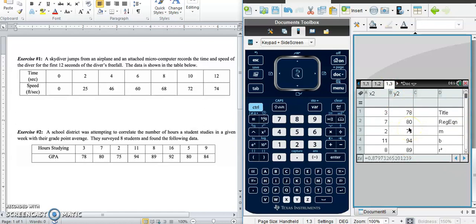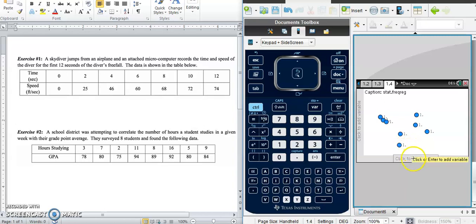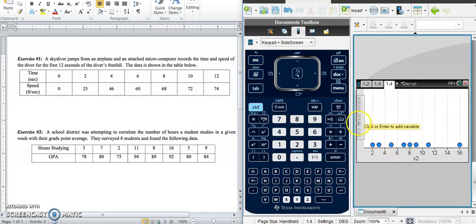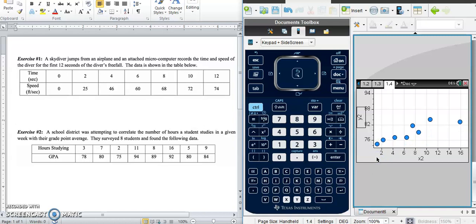So then what we want to do is create the scatter plot, the line of best fit, and then be able to show the residual plot so that you can interpret everything that you need for the lesson. All right, so Control Doc to add a new page, and this will be data and statistics. Down here at the bottom, remember this is the second example, so I want to make sure we have now 2 stat calculations in there. So I'm going to go X2, and over here on the y-axis, scroll down a little bit if you need to, and select Y2.